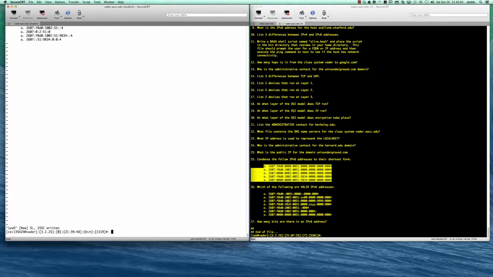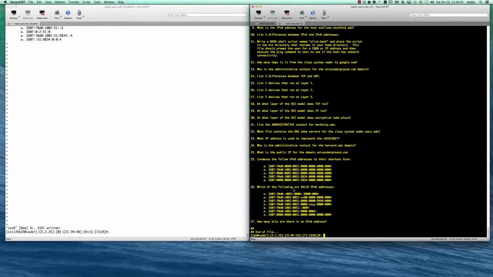All right. Number 26. Which of the following are valid IPv6 addresses? This is clearly a valid IPv6 address. Typically what you're looking for is the X's. Remember it's hexadecimal, and hexadecimal is numeric digits 0 through 9, and then alphabetic characters, always lowercase, A through F. Anything past F in the alphabet is a clear indicator that it is not a valid address.